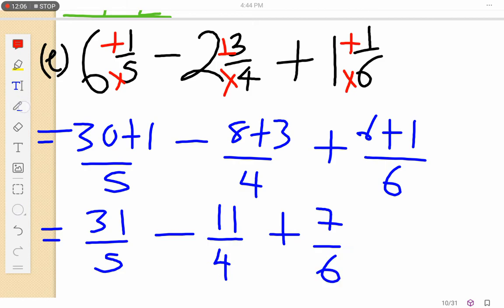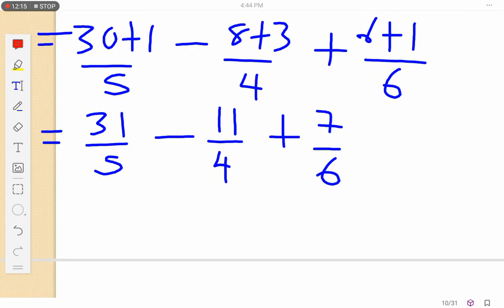Okay, now the lowest common multiple for these ones is going to be what? So we want to find a number that 5 can go into, 6 can go into. So the number I can think of, we can say we have which number? 4 times 6, we get 24. We cannot have that one. Okay, let's find the lowest common multiple for this one.